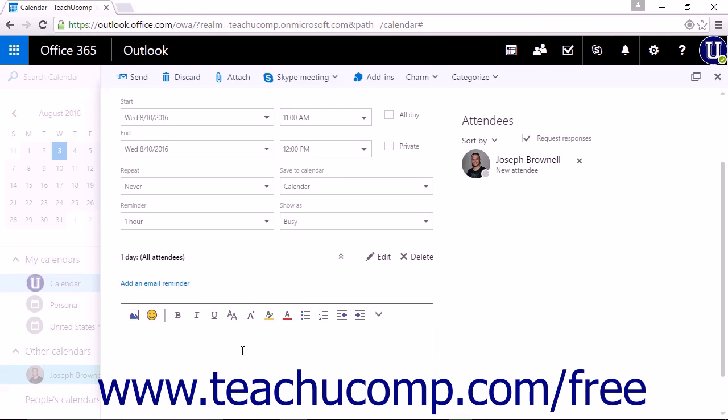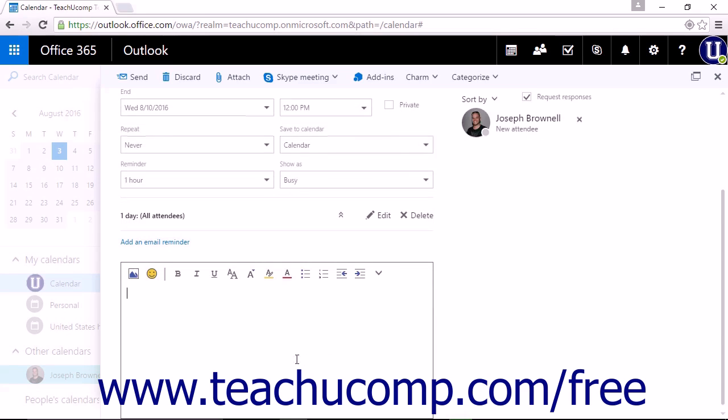If this is to be an online meeting, click the Skype Meeting drop-down and choose Add Skype Meeting. A Join Online Meeting link will be added to the body text for your meeting. You will only want to utilize this function if you are using Skype for Business through Office 365. A Skype meeting is basically a conference call using Skype for Business. This allows many participants to meet online without having to travel to an office location.